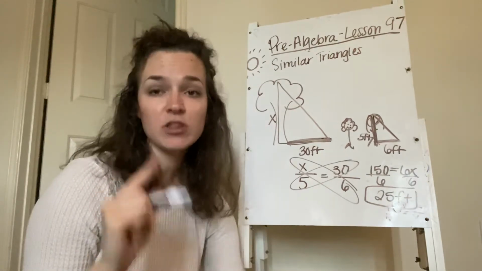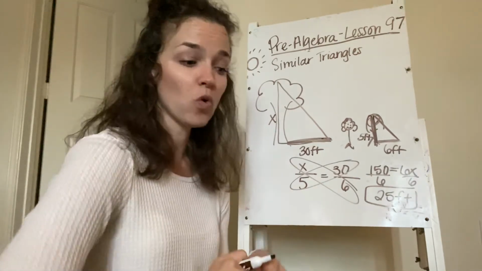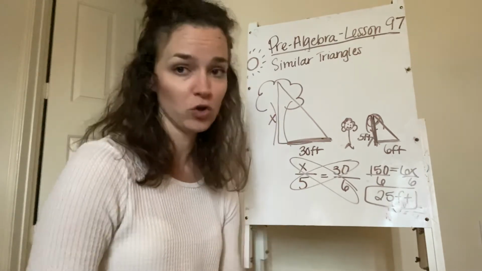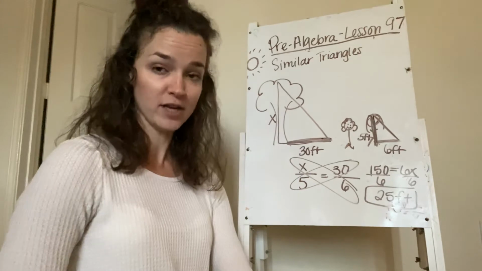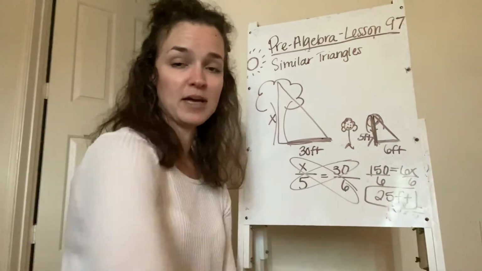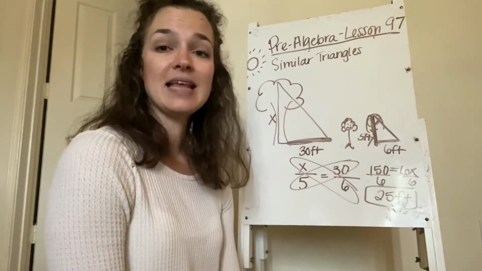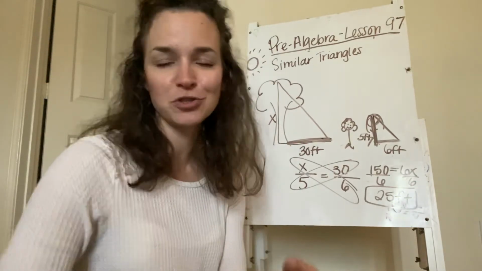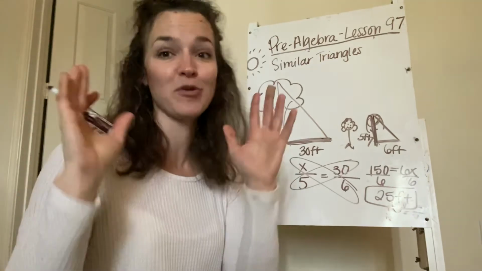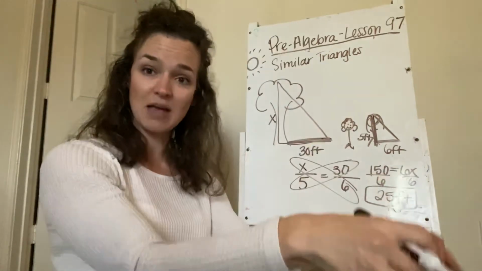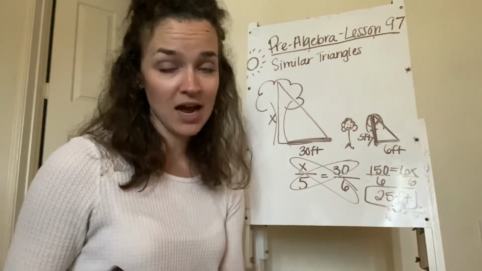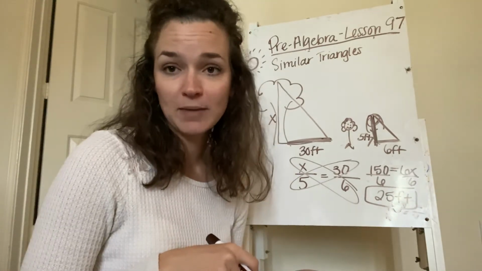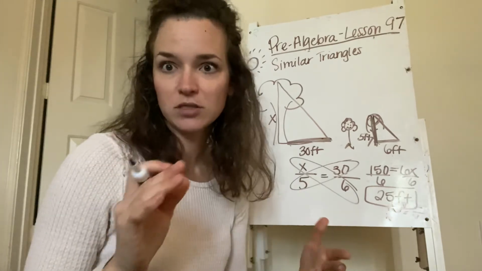So get outside with a tape measure and measure your shadow, which again, like I said, you're gonna need a friend to help you with that, okay? You hold it on one end or put it under your foot and stand up straight, and then let your friend measure how long your shadow is, okay? And then you can't measure yourself at 2 o'clock and then measure the tree at 5 o'clock, okay? Because the sun moves. Remember, the important thing is the sun is hitting at the same angle. So you got to do it at the same time. So you measure your own shadow, then you measure the shadow of whatever else it is you're measuring, like a tree or something else, okay?